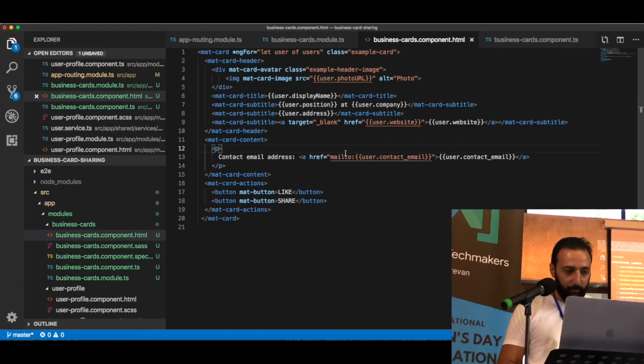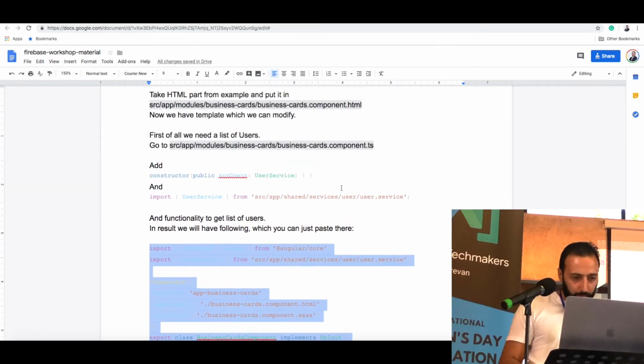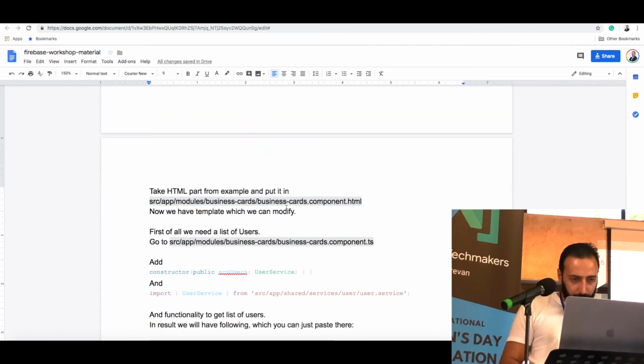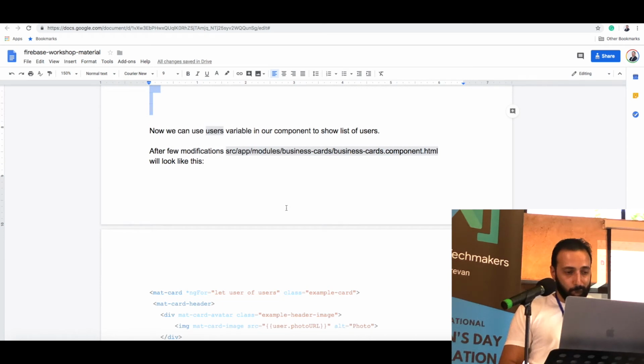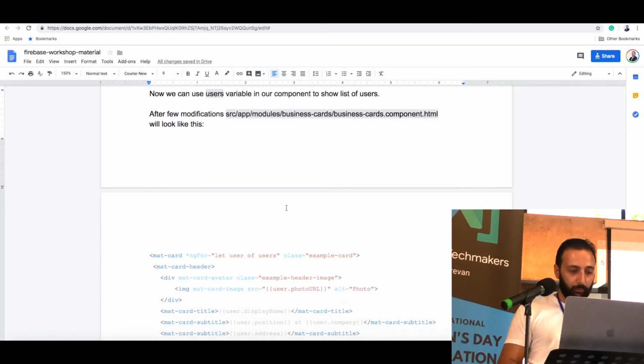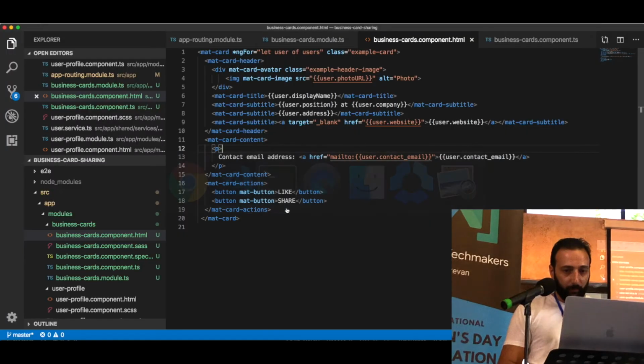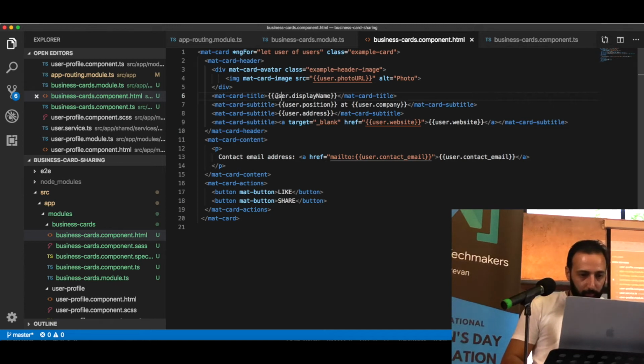Okay, this is saved. User service, constructor, and variables and component to show list. Okay. This is a user and users.